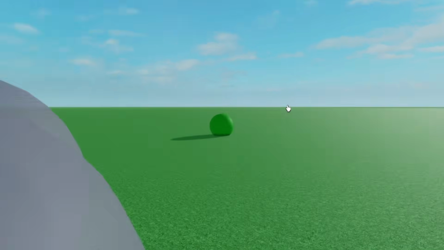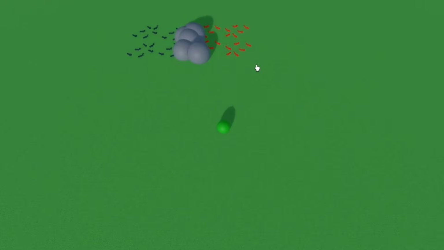Also, if you've ever been walking randomly at a park or something, and you just see a huge bunch of ants, sometimes the same color, sometimes different colors, they're actually not collecting food. There's actually an ant war.